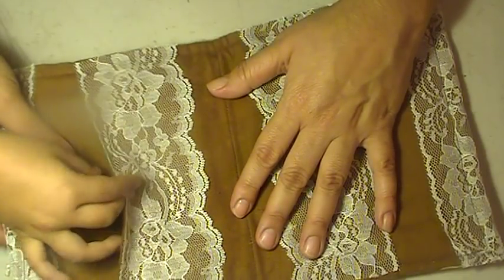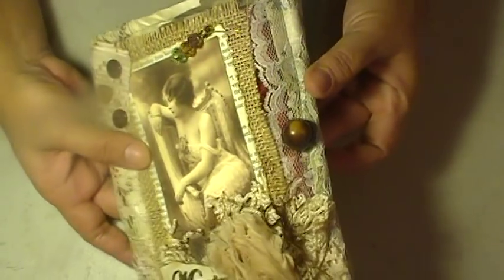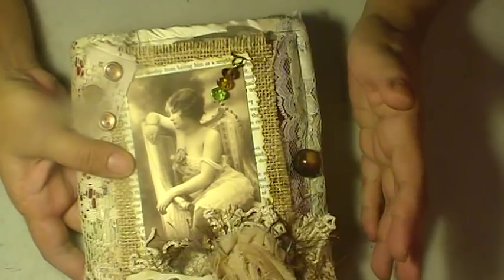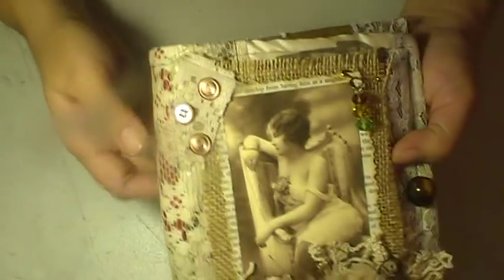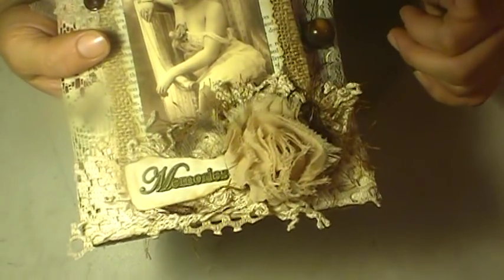I put felt on the inside. And then these are just a bunch of fabrics that I had, added some lace. I really like the way it came out. I added this button because I figured it went with the theme, and a vintage needle. But then, like I said, I thought I had images. I did not. So, of course, you know me, impatient, couldn't wait. I went ahead and just added a vintage lady, added little buttons there, and one of these little ruffle flowers. And I just added this little piece that says memories.